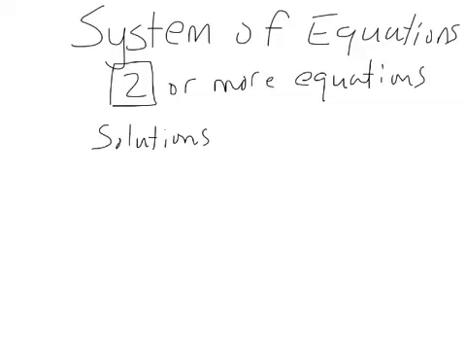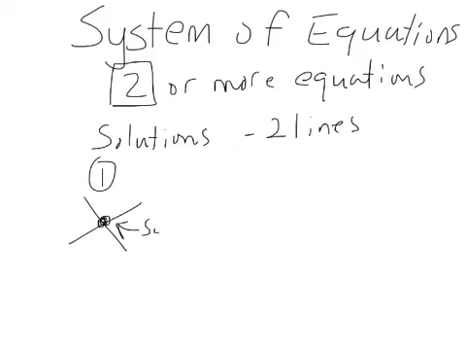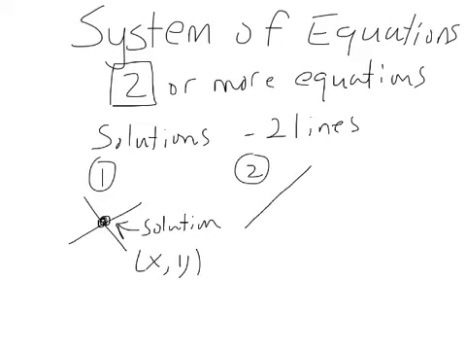If you have two linear equations, that's going to be two lines on a graph. Okay, and when you put two lines on a graph, there's three things that can happen. The first thing that can happen is the lines can just cross, and where they hit, this is the solution. Okay, and that'll be an ordered pair in x, comma, y. The second thing that could happen is you could put them on the graph and they could be parallel lines, and this is considered no solution because there's no place where those guys hit.